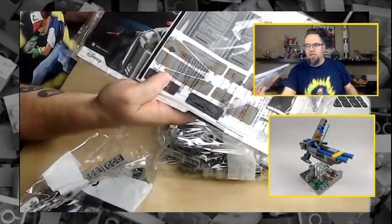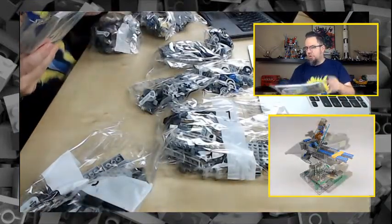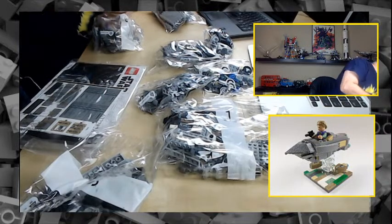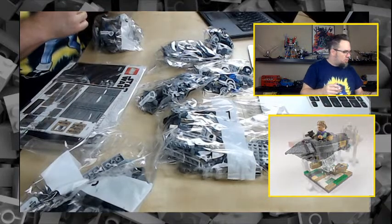Instructions in the bag. I think I might actually put stickers on this one because I think I'm going to keep this one together. I'm going to put these in here.